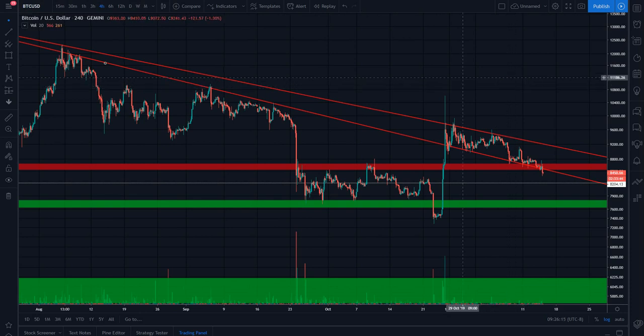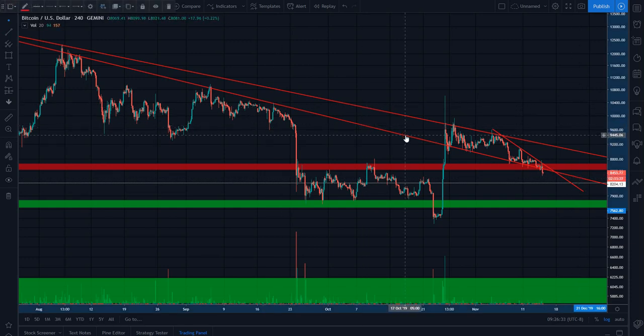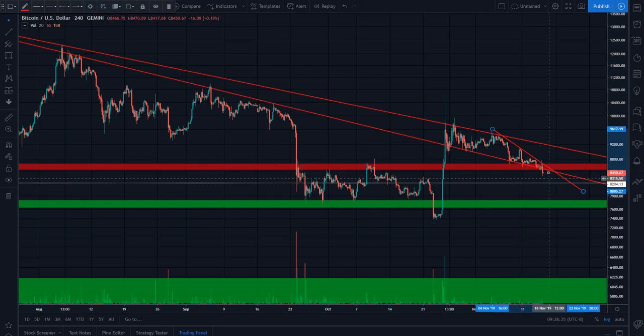And then just looking at the smaller trend lines here, we do see a little trend line right here. So what I'm expecting is that we do see a drop below the zone. We could retest at this zone of confluence because we have three zones of confluence here. We have the horizontal zone, we have this trend line right here, which is the longer term descending trend line, and then we have the shorter term descending trend line also creating the resistance in that same zone. So this is a very, very key level for a potential confluence retest short opportunity. We will talk about that a little bit more when we get into the smaller time frames.